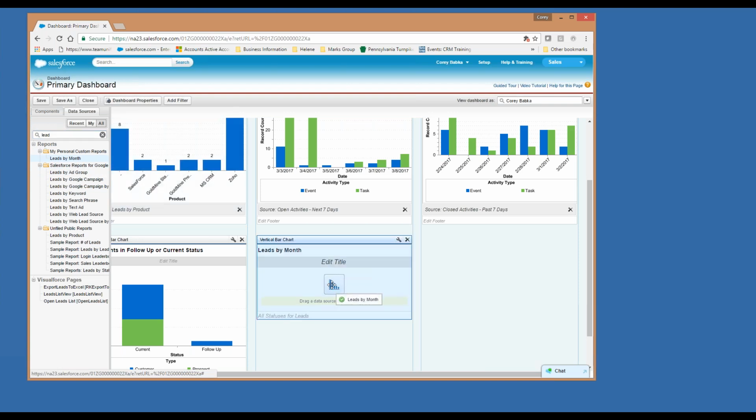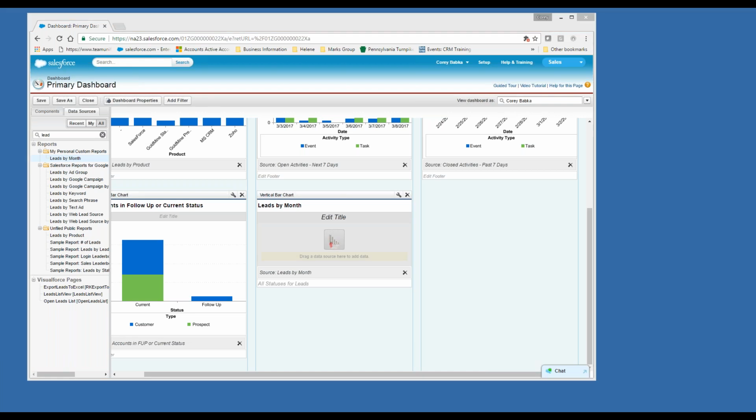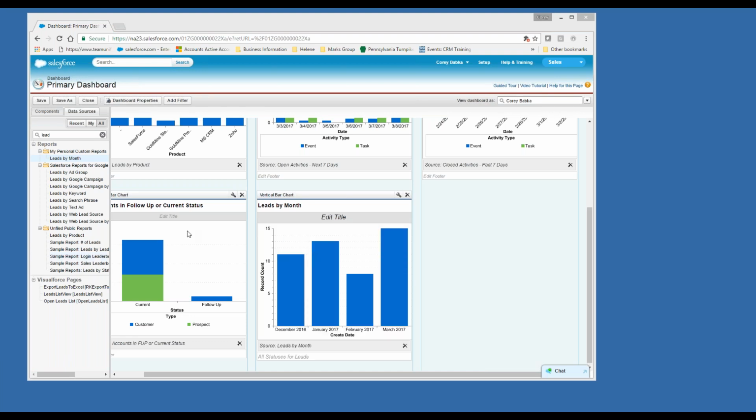Take this, drag it right on top. Okay. Now it's going to try and do you a favor and think as to what it's going to do first. Like it's going to try and figure out how do you want it to go. You know, what do you want it to look like, right? And so here it is. It does by month. That's fine. That's what it did for me. And honestly, right now, we're good.